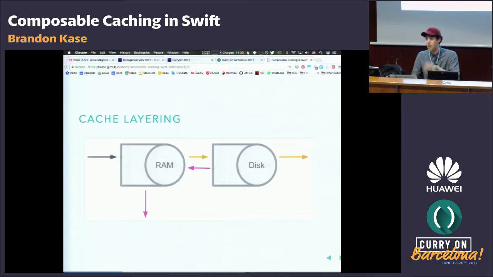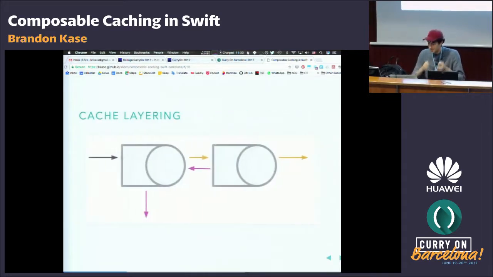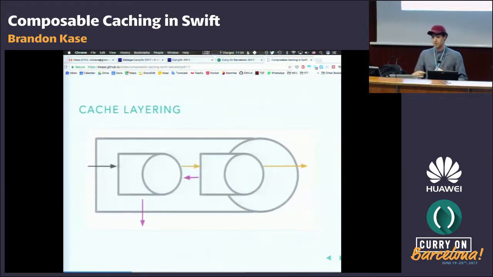So nothing about this depends on RAM and disk, so let's just erase that. And as long as the keys are the same type, because we might fail on the first one, so we have to check the second one. As long as the values are the same type between the two caches, because if we do succeed on the second one, we have to write back to the first one with the same value, then this process can type check for any two caches, okay? And if we want to hide this process from consumers of this API in their application logic, then what we can do is take this whole process and wrap it inside a cache, okay? And now we have a cache that you can give a key, and it gives you a value, or it fails, right? So that's pretty cool.